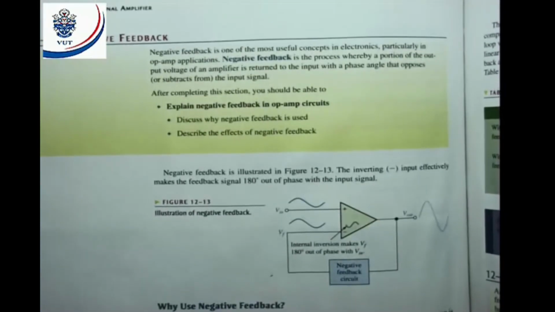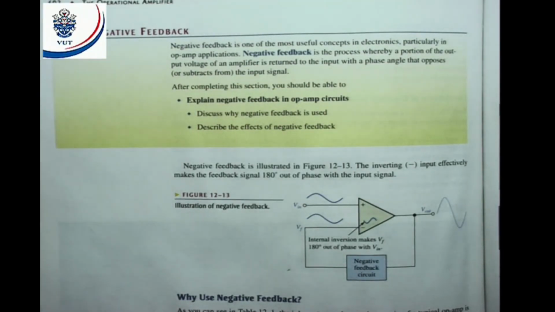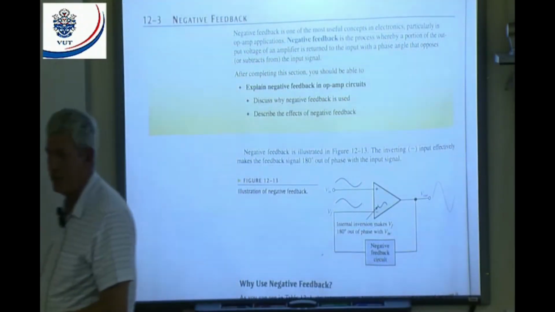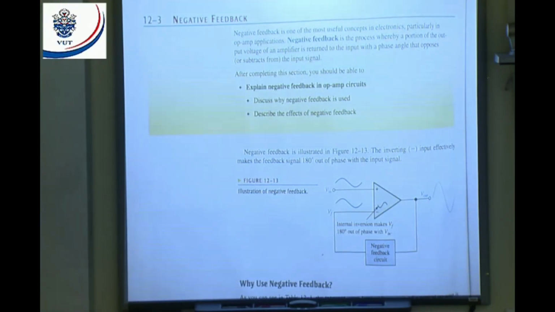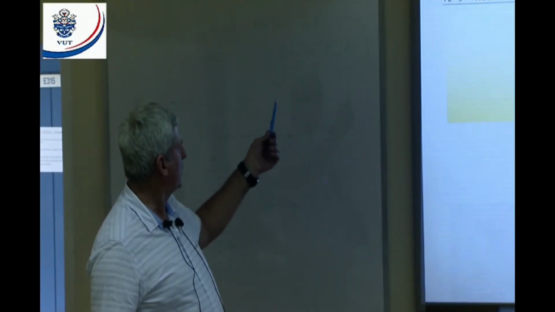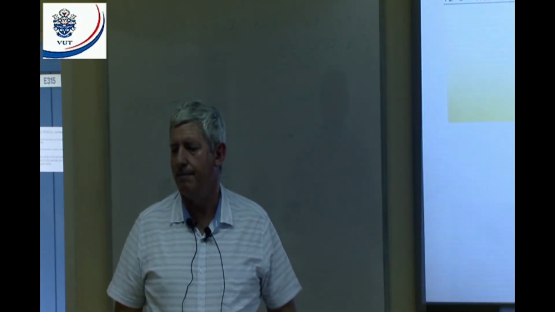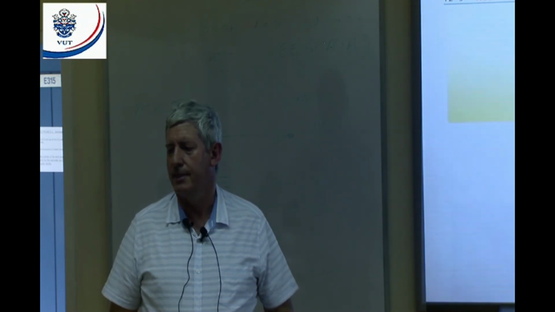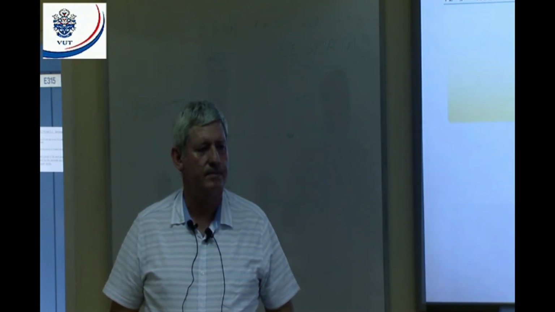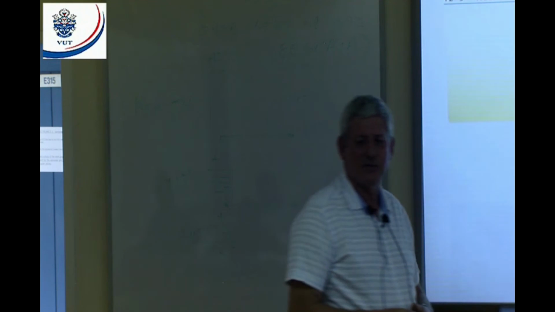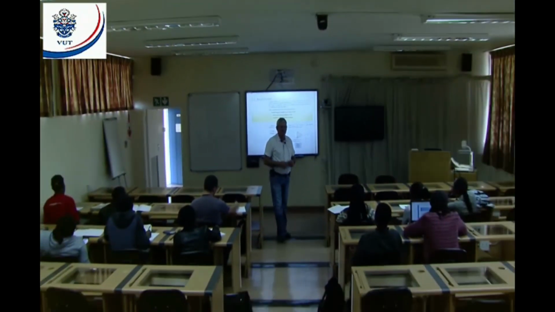All right, the next part of the work, I'm not going to go on with this because the other class, we're not there. The next part of the work next time, that'll be Monday. We will start looking at negative feedback. All right, what I want you to do is go and revise negative feedback, revise 12.3, 12.4, and 12.5 for the next class. That'll be on Monday. All right. Any other questions? All right, then there are no questions. All right. See you on Monday.